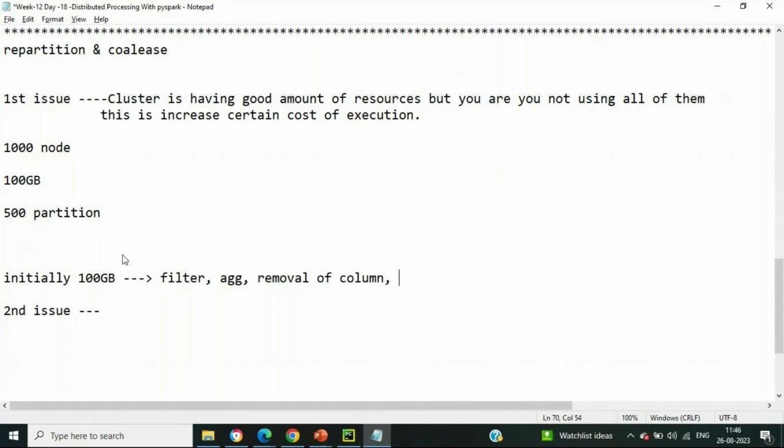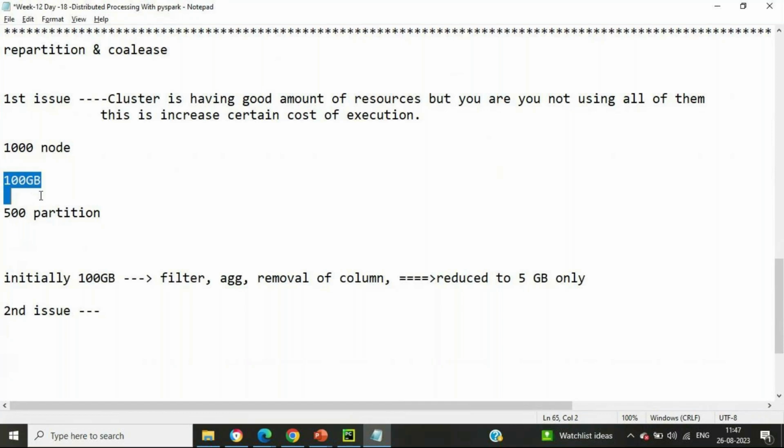Based upon that, this data which was initially 100 GB is now reduced to say 5 GB only.